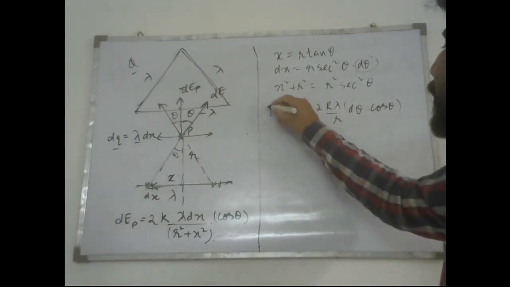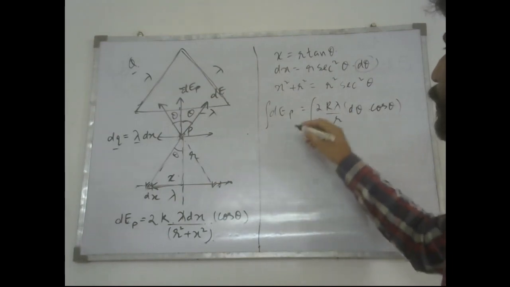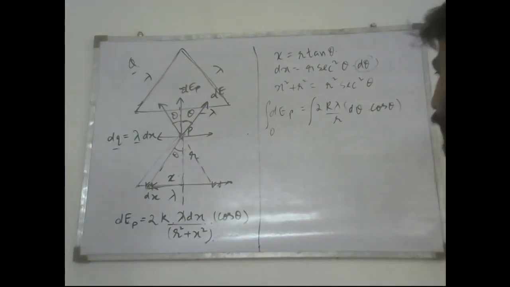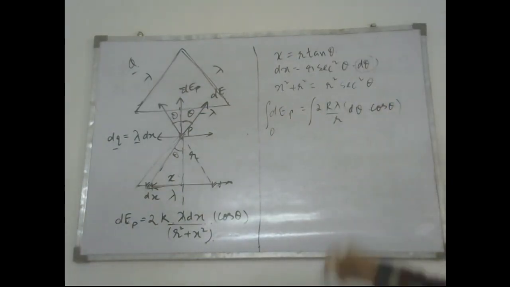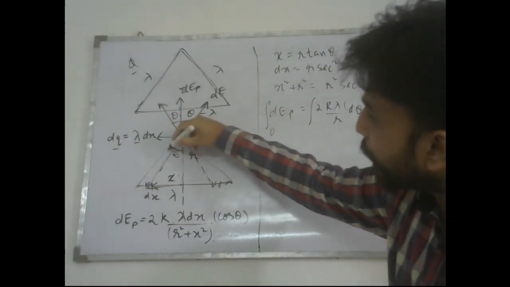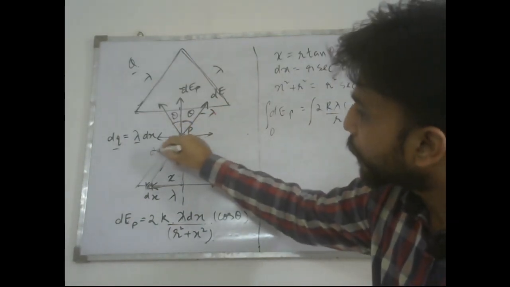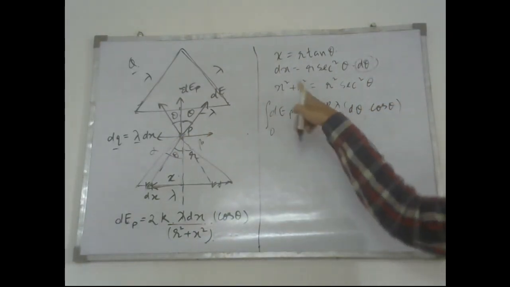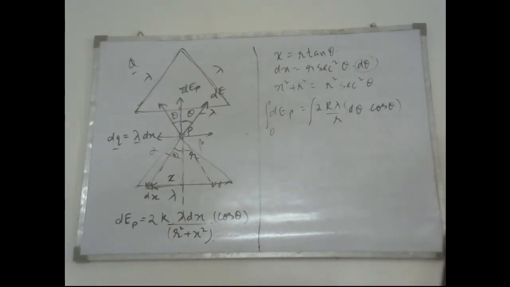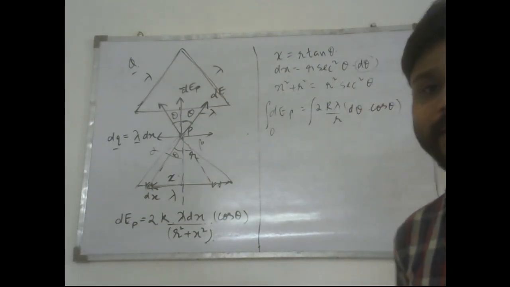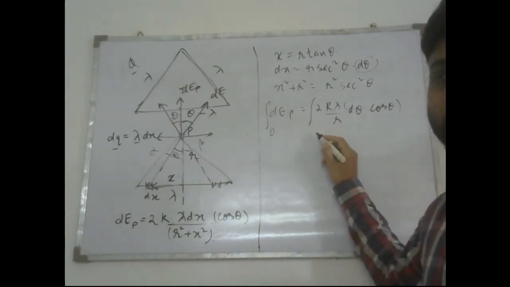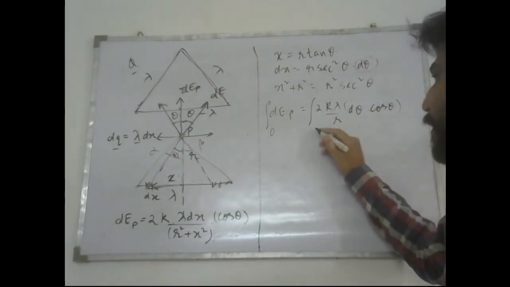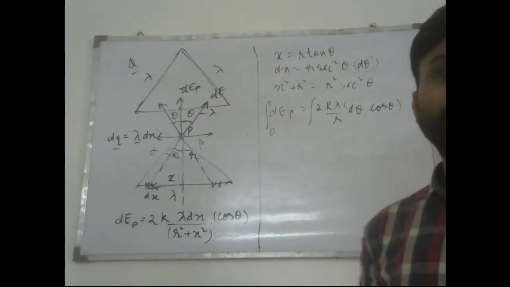Now we will be integrating this expression from 0 to the angle which point P subtends at the end of the rod, since it is the symmetrical case. For the asymmetrical case, we are taking this angle alpha and this angle beta. So from minus beta to alpha, we would have to take the limits. And remember this point very clearly, that we have to take the angle minus beta, not plus beta, if beta is in this direction. Minus beta to alpha, this would be our limits.